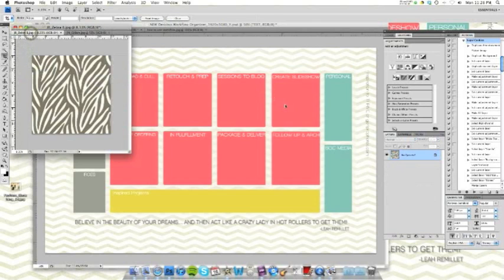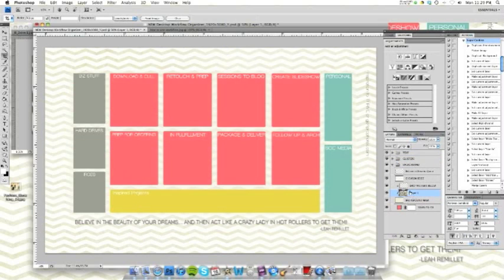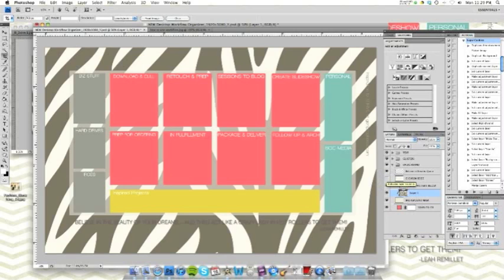I'm going to use this pattern for our sample. So I just grab the layer, pull it over, drop it in. Now I need to move it to the right area. I've already created the clipping mask for you, so I'm going to drag down the zebra pattern and bring it to where it says drop pattern below. I'm going to drop it right below that layer, and it's going to click in. Notice you are not seeing it. Easy fix. All you've got to do is hide the chevron and voila, there it is.